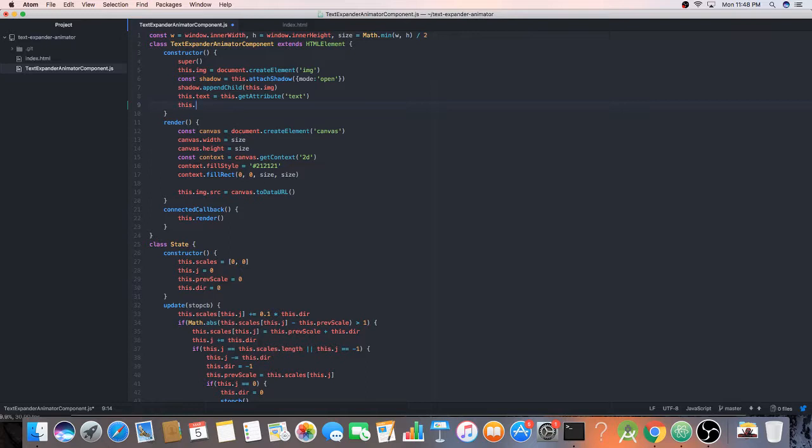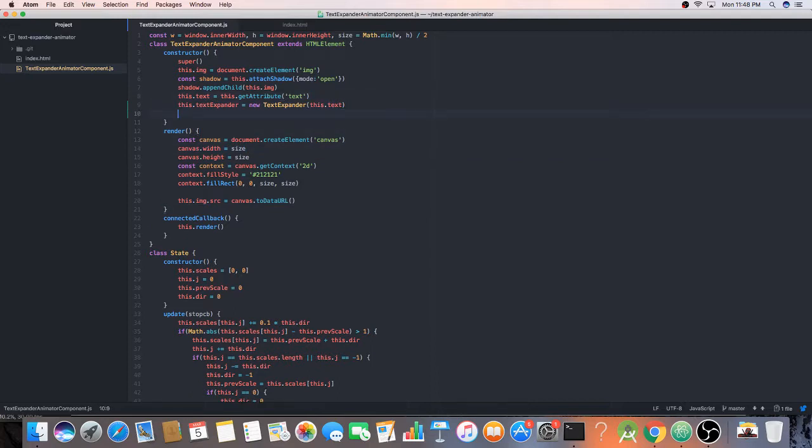I'm going to create a text expander object, and I'm going to pass the text variable to it, and also I'm going to create an animator class object, and it won't take any parameter in the constructor. And now I'm going to use this text expander to draw it here.